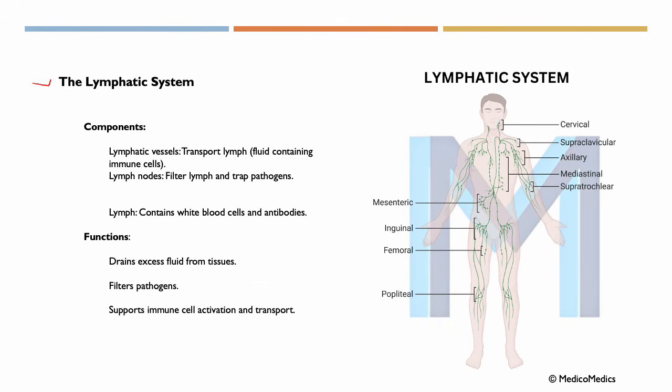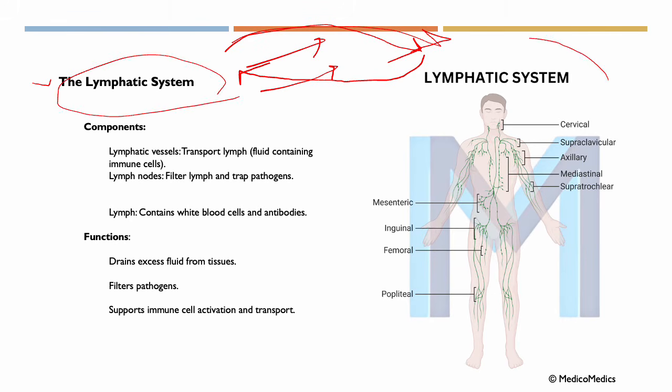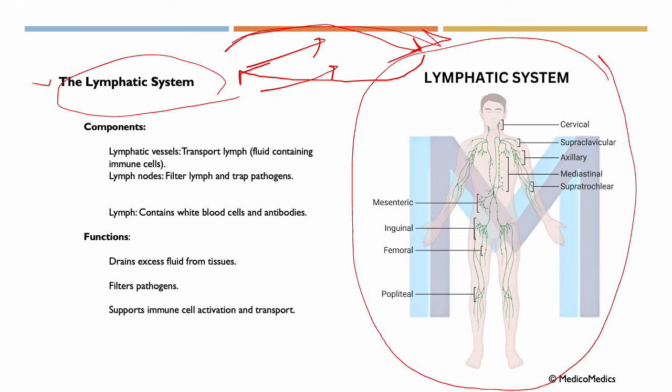Now let's briefly talk about the lymphatic system. So when you study the early parts of medicine, you'll learn about the circulatory system, like veins and arteries. You'll learn that arteries is where blood is pushed towards the body to deliver oxygen, and veins is where blood is returning back to the heart. Let's keep it simple. But we also have the lymphatic system. And as you can see in this illustration here, it runs throughout the body. And it kind of looks like a part of our circulatory system.